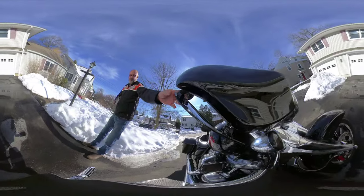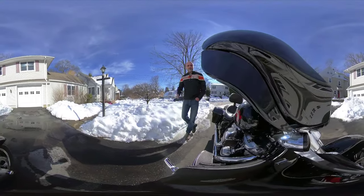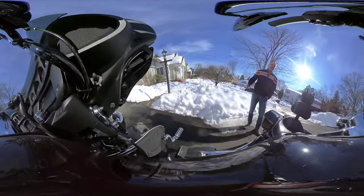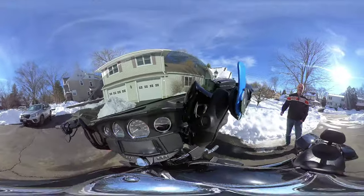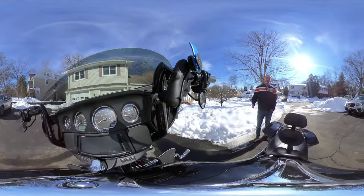And more wind deflectors, pick them up on Amazon. Let's go to the handlebars. Handlebars are KST Customs Mayhem Baggers, 12-inch rise. This is what I use to hold my phone.